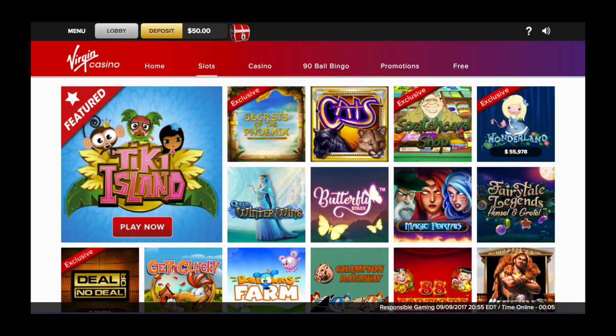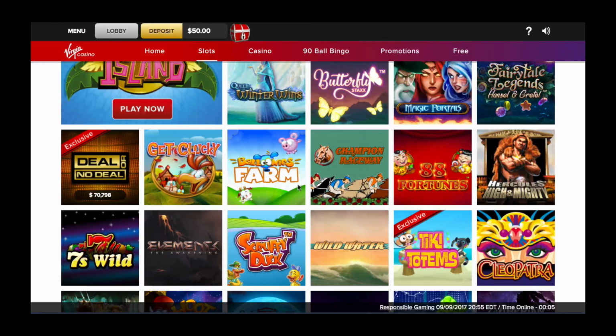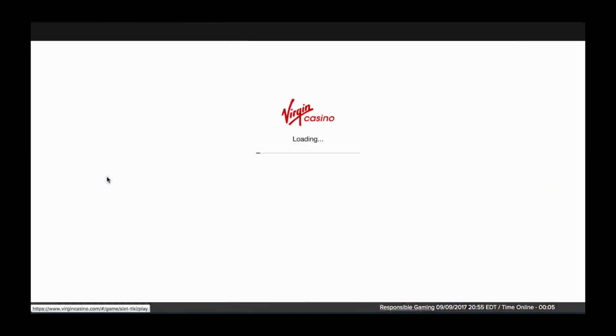Like I had said in another video, this website's featured game is Deal or No Deal. See, it says it's an exclusive game. So I think we're going to give that one a try first. Let's just kick off the video with this Deal or No Deal. And hopefully we don't have any connection issues with my location.